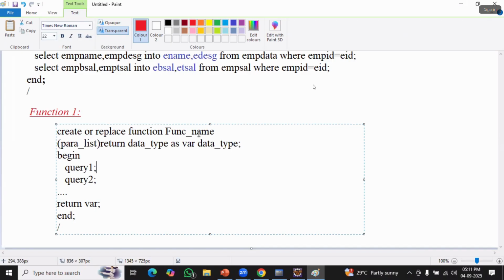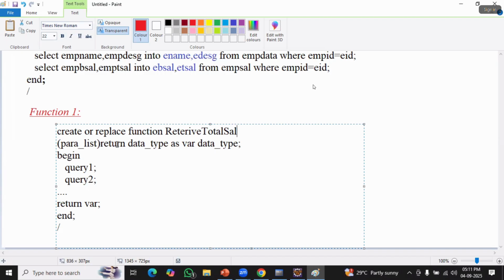My intention is I will be giving the employee ID, and I want to retrieve the total salary, EMP total salary. So the function name is retrieve_total_sal.